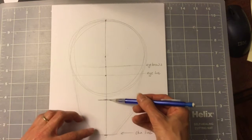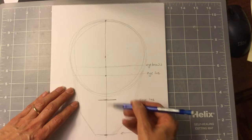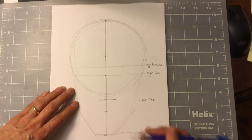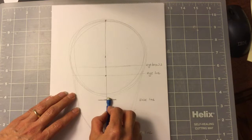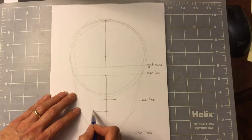The next thing we're going to find is where is the center of the mouth? If you divide the distance between the nose and the chin into thirds, so we're going to guess here again. Can we divide that into thirds? 2 little marks. Guess, check, refine. I'm going to measure it. That looks spot on. So what we do is this 1/3 down from the nose is where the mouth is.